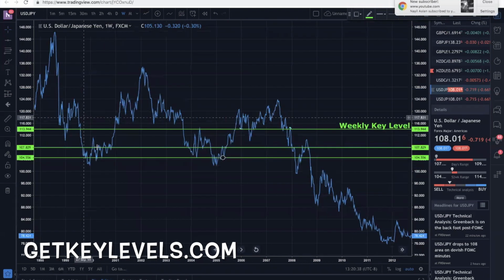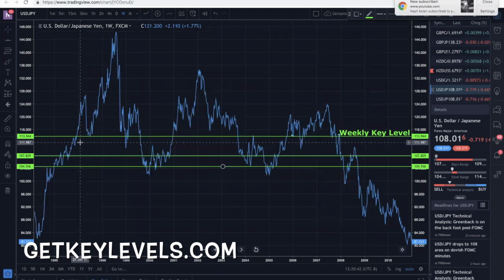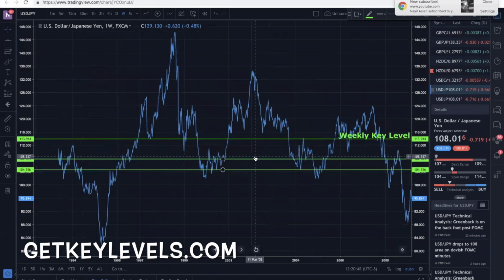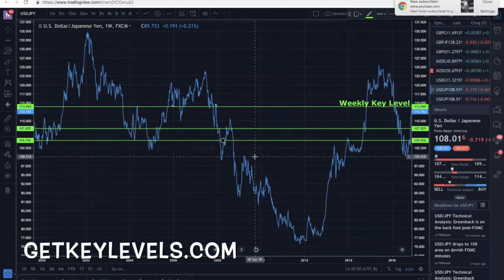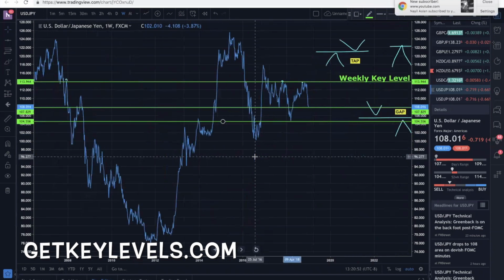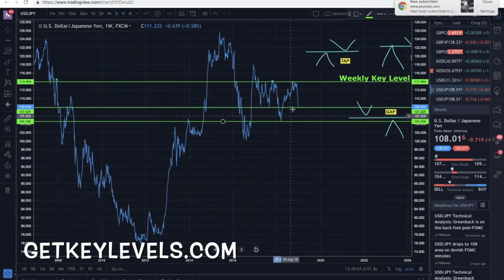Okay, it kind of went and consolidated through this area. So I definitely do see some rejections. I see some more resistance right here, some good support right here. So this price has definitely reacted before, and this is on a weekly time frame, so there's a lot of data. Now, this hasn't been rejected as many times as this first key level that we marked, but it has been significant, okay? And we do see that it's reacting multiple times.